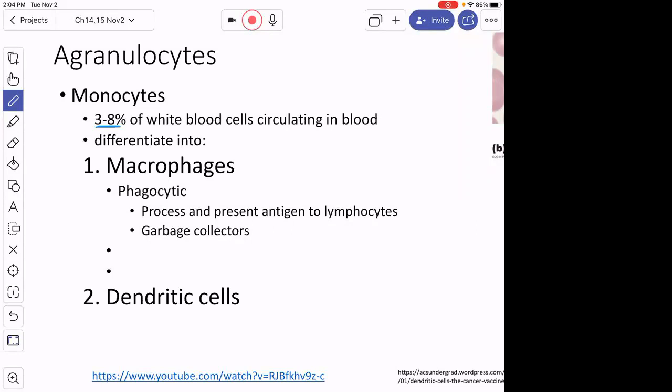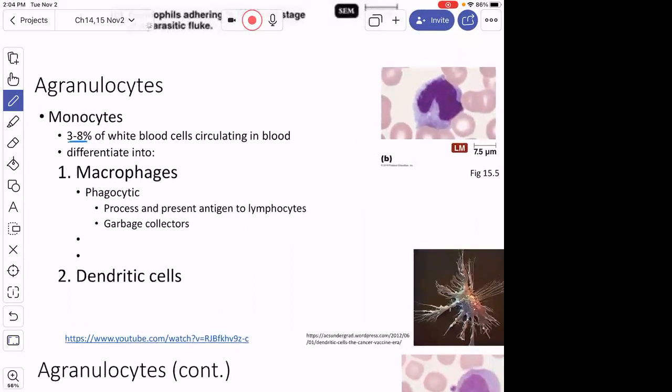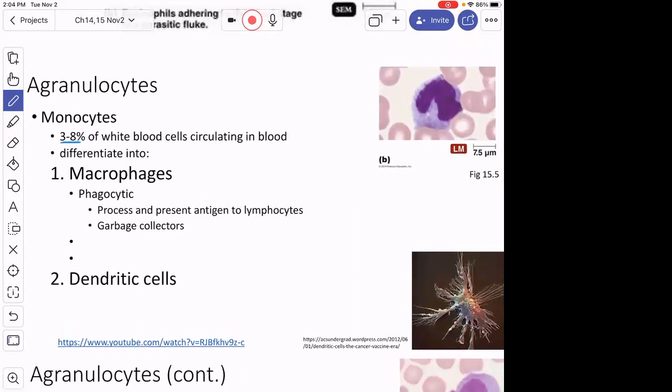Macrophages are best known for being phagocytic. Whoops, I didn't show you all the pictures there. There we go. So they are not only going to be garbage collectors. Some macrophages are circulating throughout the body and just eating up dead cells. Sometimes macrophages will stay associated with a certain kind of cell, like we have lots of alveolar macrophages deep within our lungs, or lots of macrophages in our spleen. But there are other macrophages that patrol around, and something they're really good at is processing and presenting antigen to lymphocytes.